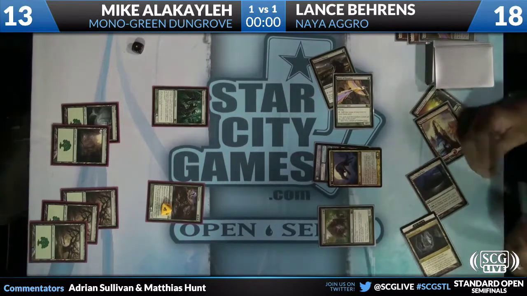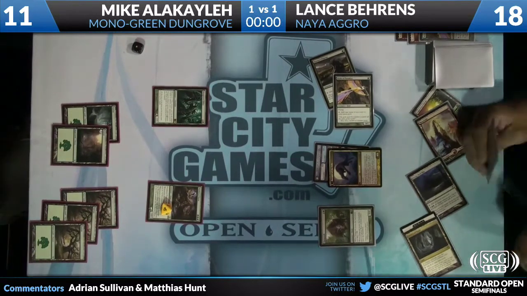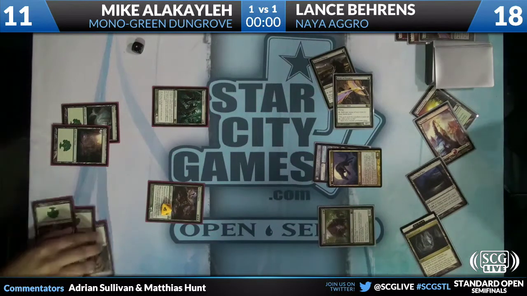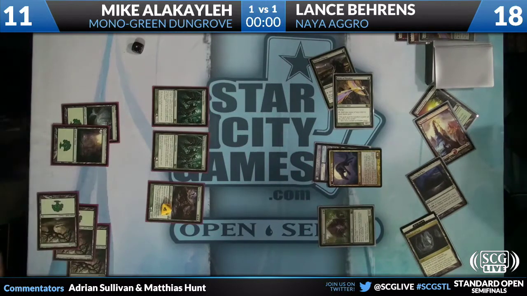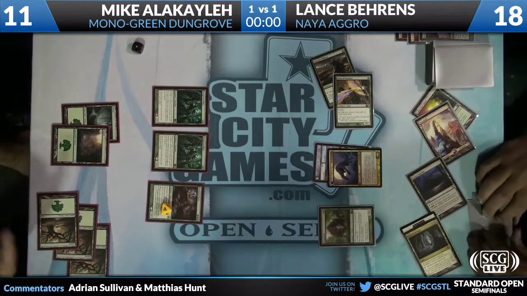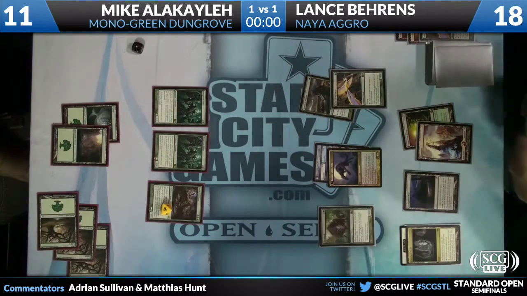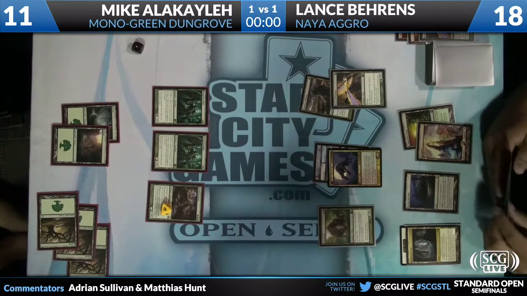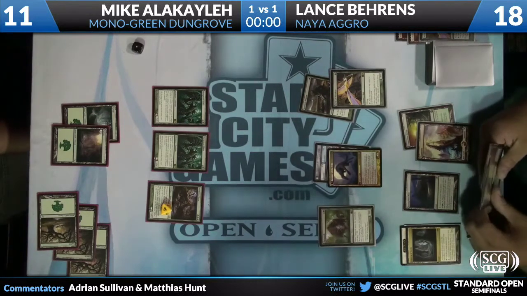Huntmaster of the Fells flips, shoots Mike down to 11, kills the Stranglerootgeist. And another Dungrove. Now that Dungrove Elder has a lot of power. 15 power sitting there. Of course, a Kessig Wolf Run. I think that Mike's play of getting that Ulvenwald Tracker was just too greedy. I think if he had gotten a Predator Ooze number 2 there, he would just be in complete control of this game.